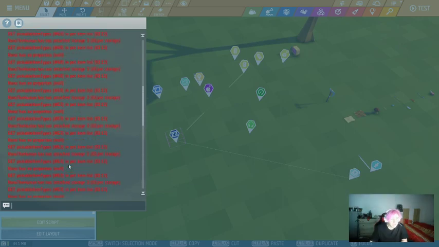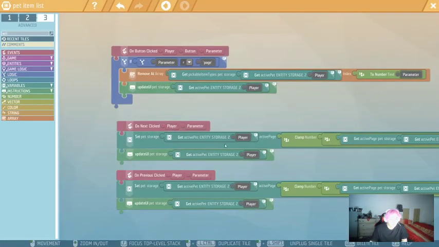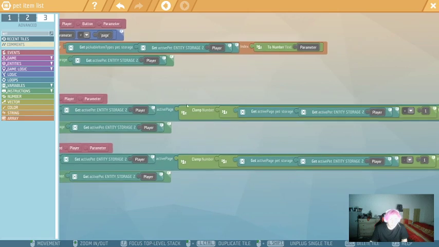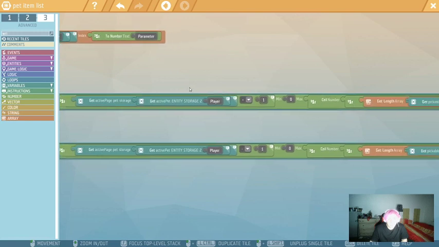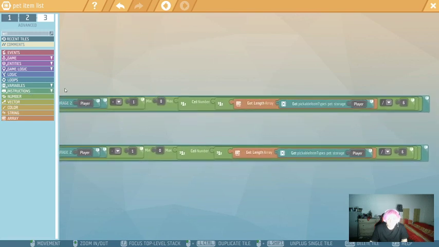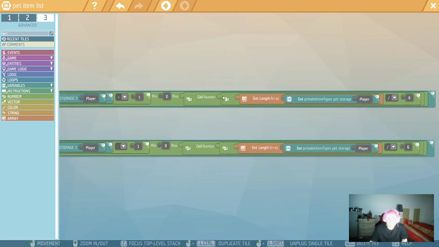Oh, this looks great. This is how my console looks 99% of the time. It's so sad. So wait, set pet storage active page, right? Clamp number to get page plus 1, and I'm just, yeah, it should be it. Clamping number is ceiling length divided by 6. Should work.